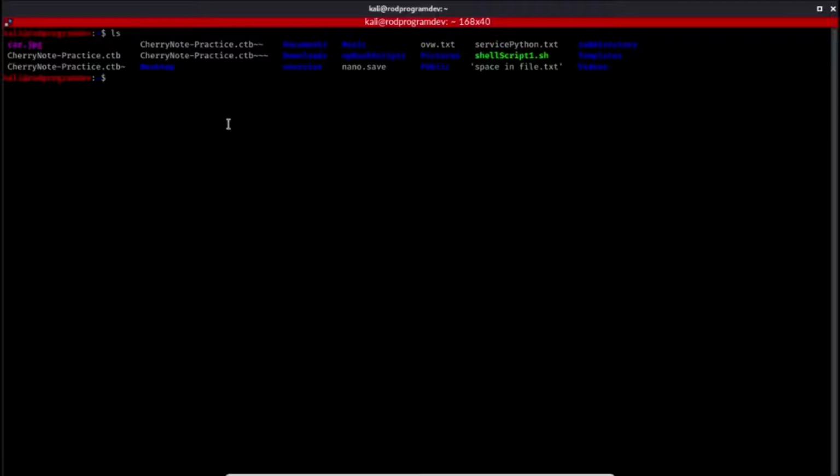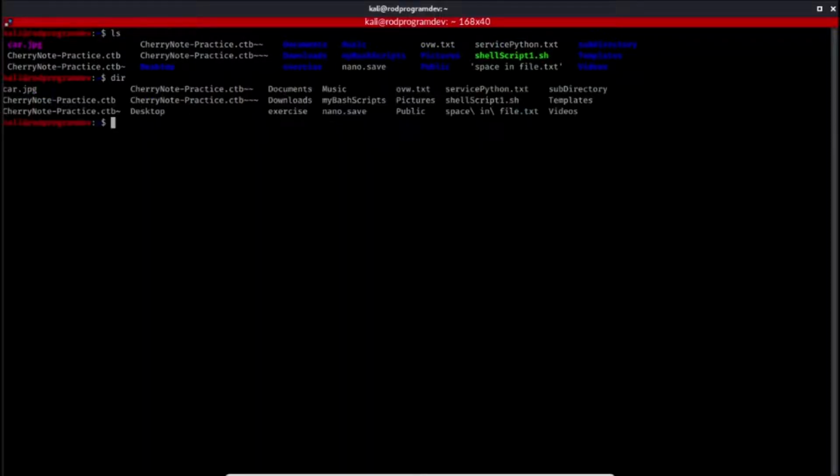Okay. In Windows, there is a similar command, which is dir. And in Linux, guys, you can also use the dir command for listing directories. Actually, if I type dir here, it will also work. If you're in the command prompt in Windows, this ls might not work, guys, but I suggest that you try to check it out.